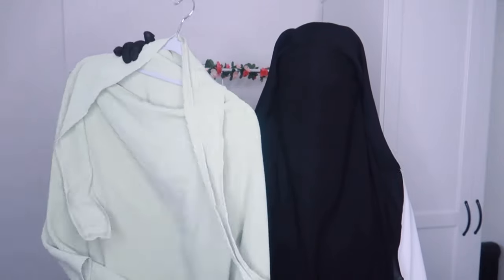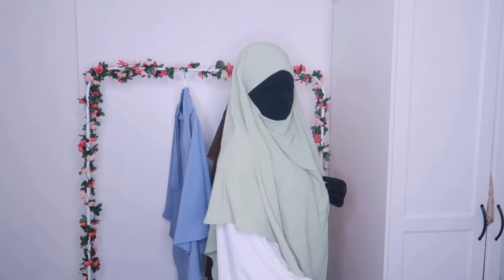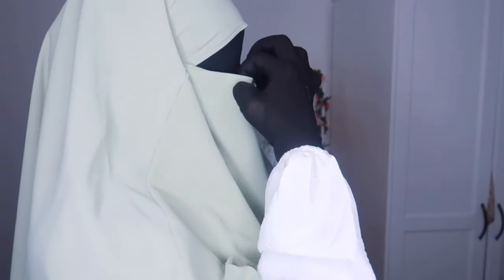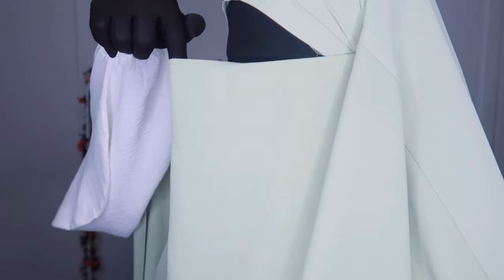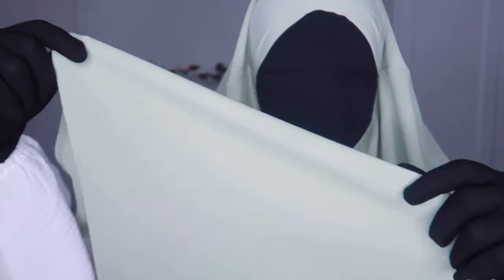The first khimar is this lovely shade — I'm just going to quickly try this on now and we're going to see how it looks. Guys, this is the first khimar. It is so nice, I really like this color. The only thing I can say is that the neckline is so loose — there's a lot of space in the neckline. But for coming from SHEIN, it's actually not too bad. It feels nice and soft, and it's much better when it's ironed.